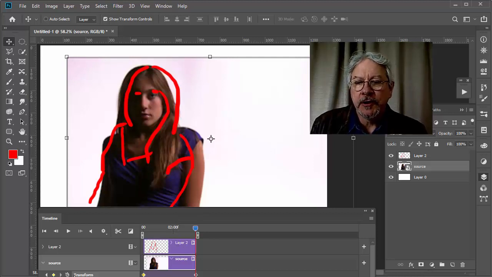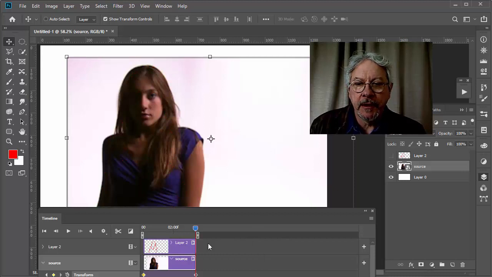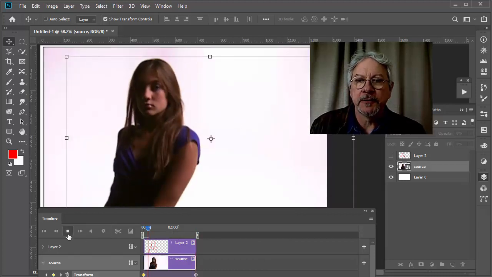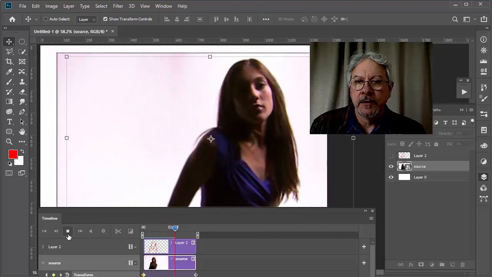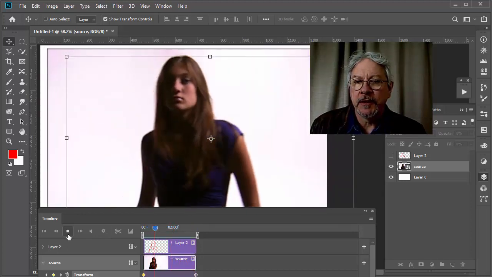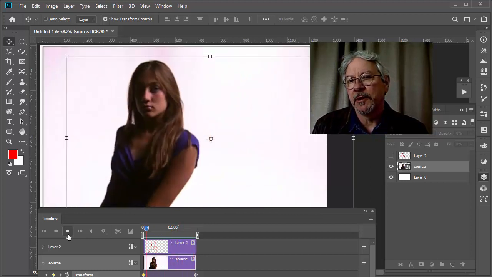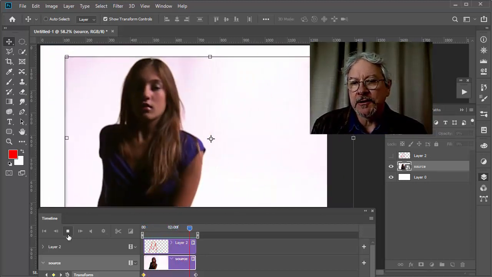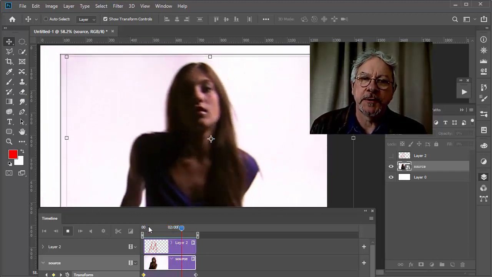Now when I moved, notice that it automatically created a keyframe on my current frame here. When I scrub through, she goes from there to there. Okay, so that's good. Now basically I don't need this layer. I could throw it away. If I loop the playback, she comes back to about the same position. You see a little bit of a jump, but it's not bad. Since I'm going to be painting this, I can kind of make some compensations.